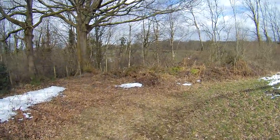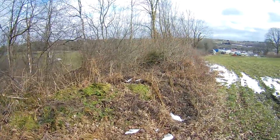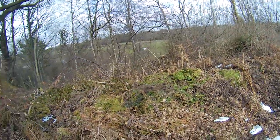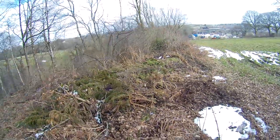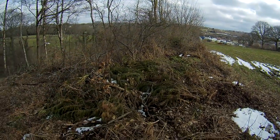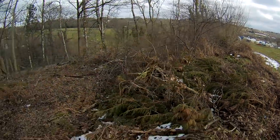It's where I dump all my old clippings, yeah? My brush pile, when I'm doing jobs. All my conifer jobs, you can see there, over the years. A lot of our stuff have gone, yeah? And it all just rots away. So it's a nice bit of area there. So that's where I bring all my clippings, grass clippings, whatever. Some of the grass clippings go on the pile, my manure heap down the front of the farm. But you can see a fair bit of, that was high, that was, but it just compresses down over time.